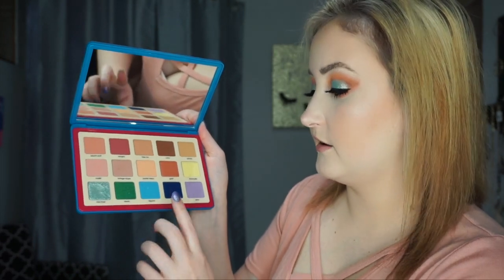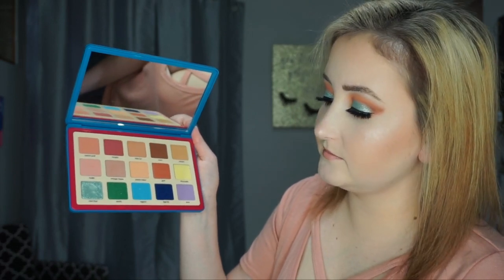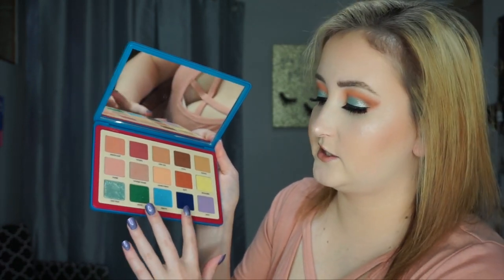I have seen that a lot of people have had issues with Laguna, Exotic, and Tiger Lily. But so far the mattes are amazing in this palette. I really like them. I didn't really have issues with Mint Frost. Like I said, I did wet it, and then I used a synthetic cheapy brush. So you definitely have to build it up, but I think it came out really nicely. I think even with glitter glue, that would be great as well. I watched a couple other videos where people said if you use glitter glue or primer, which I always do, that these two shades would perform amazing as well.